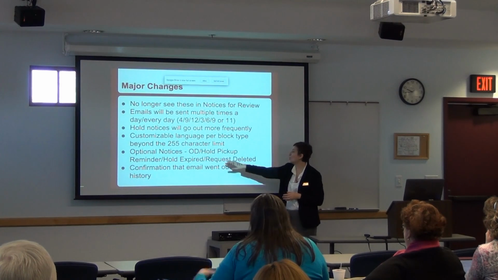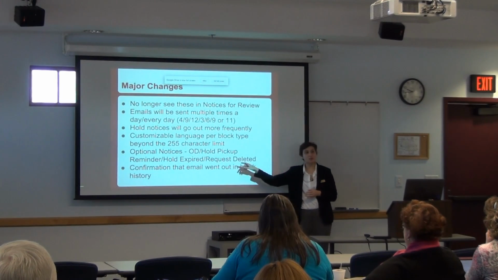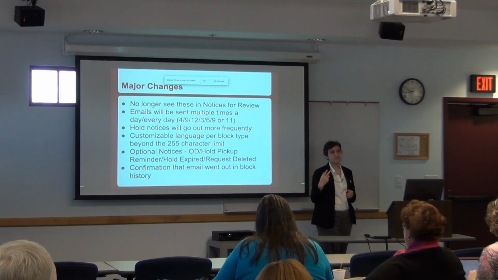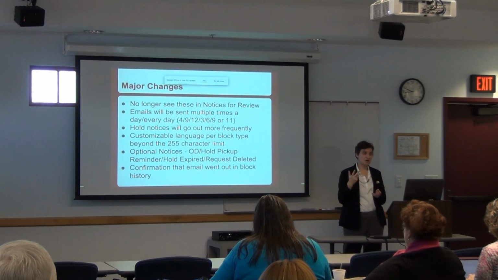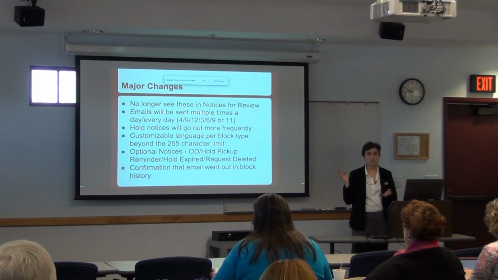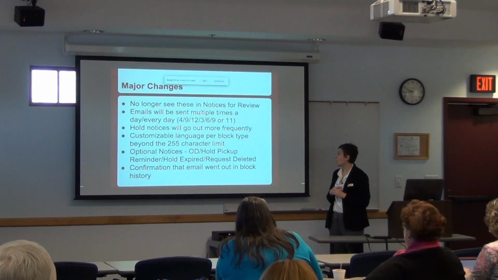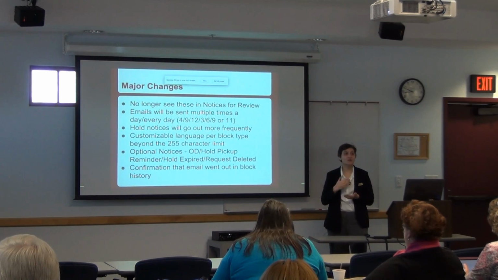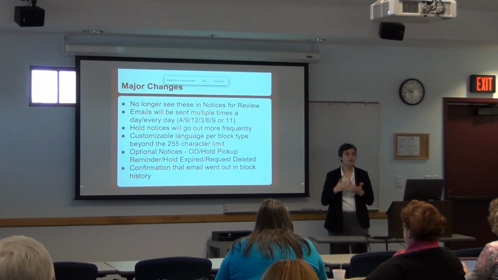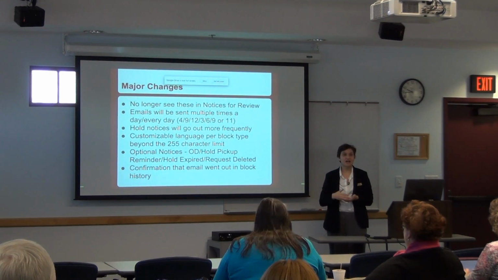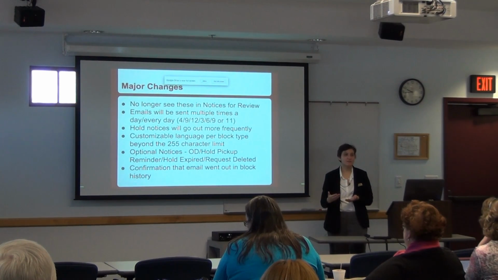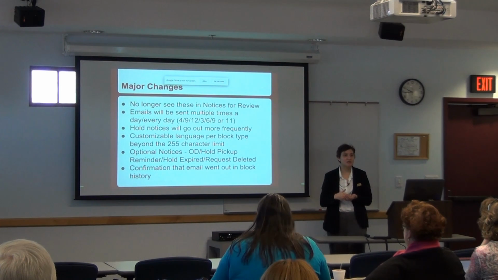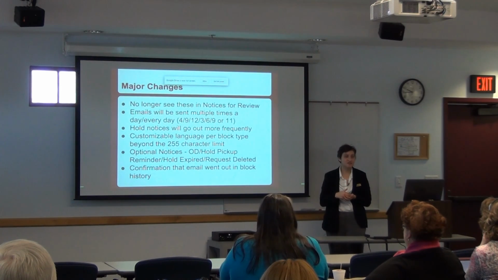And then you can do a hold pickup reminder. So this is when something is about 2 days, and you can edit that. You can make it 3 or 4 or 1, whatever you want to do, before it expires. So if you sent your hold notice and you only hold things for 10 days, then on that 8th day, if they still haven't picked it up, you can send them another email and say, hey, this thing is still sitting on the shelf for you.